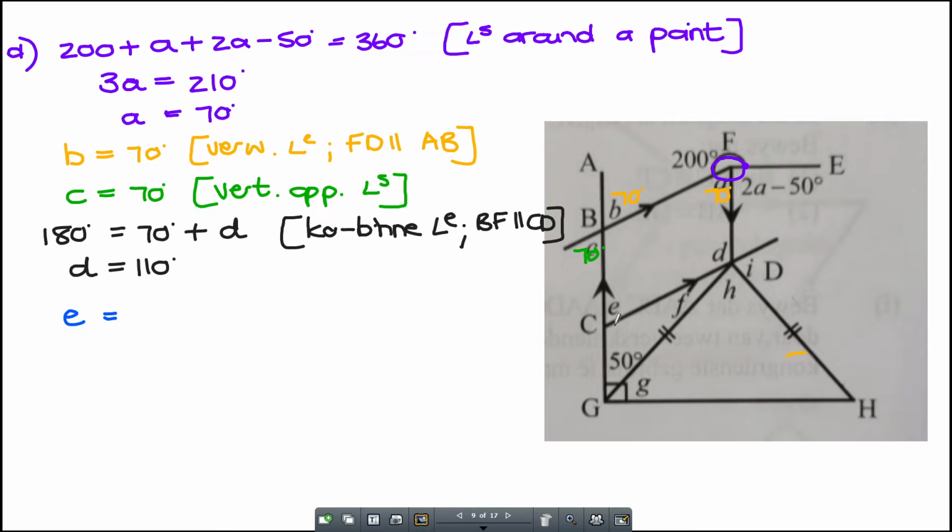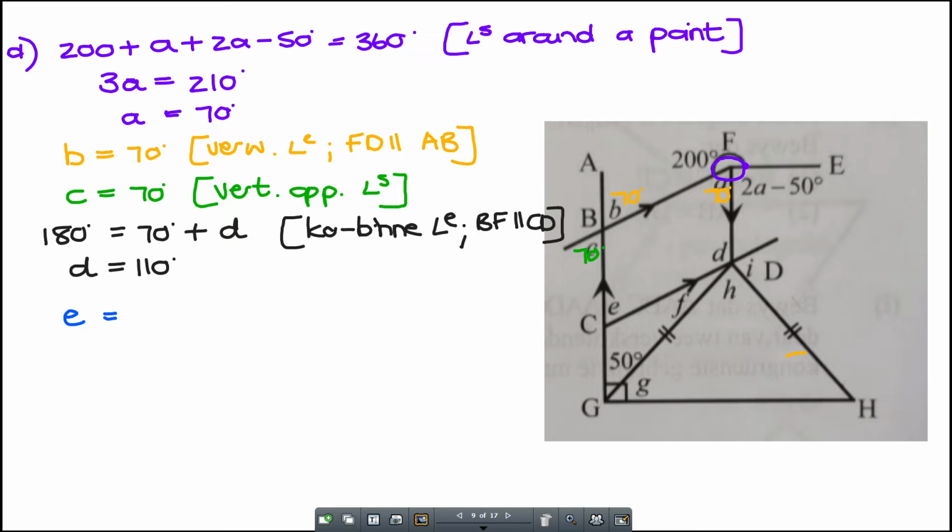Okay, nou by E. You could have done one of two things. What I saw, and that's why I originally wanted to start with E now, ek sien 'n Z, kyk goed aan. Dis hoe ek weet hy is dieselfde as E. So ek gaan 70 wees, nee. Maar jy kon ook, you could also have said D and E are co-interior angles. Want kyk gou daar.